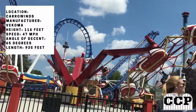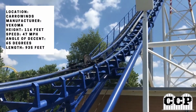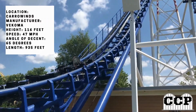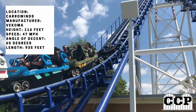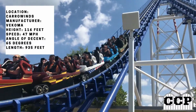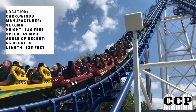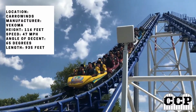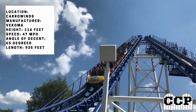And then you're gonna go back up this lift hill, and it's just gonna get you up a little bit more, so you can go back and go through that whole thing backwards again. Very fun sequence. It definitely does get old for some coasters, but for most boomerang coasters, when they're rough, it's not really good at going backwards at all. But in my opinion, I would say that the backwards is a little worse than the forwards. But that's just my opinion.